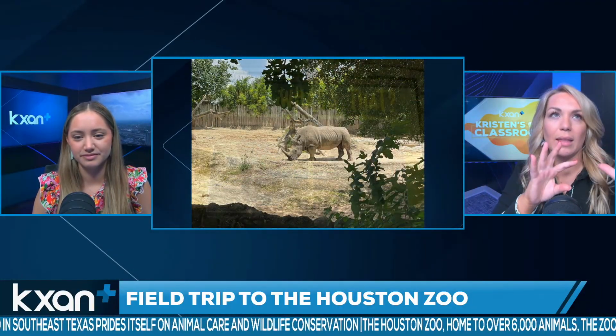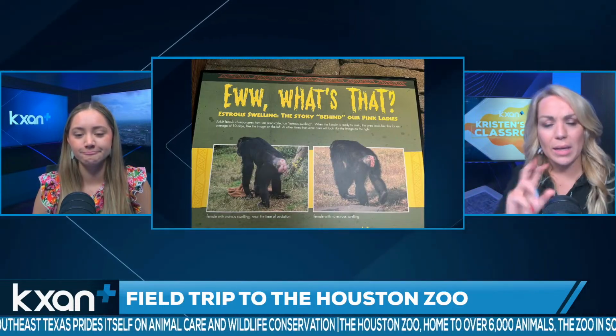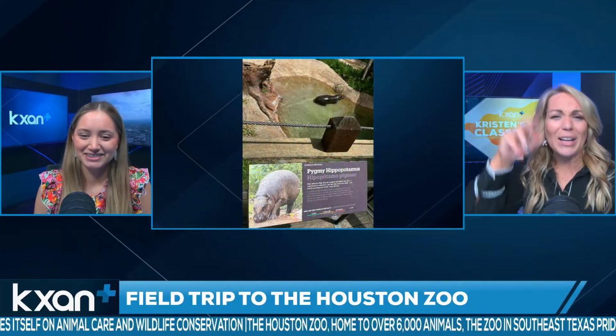But so many different animals, so many different points of sustainability, wildlife conservation, preservation. They're redoing their whole middle section right when you walk in, I think it was the restaurant and stuff. So I missed out on that. And I keep showing that photo. I took that because sometimes you see a little bit of pink on their tush. And that's what kids ask. Ew, yes, what is that?